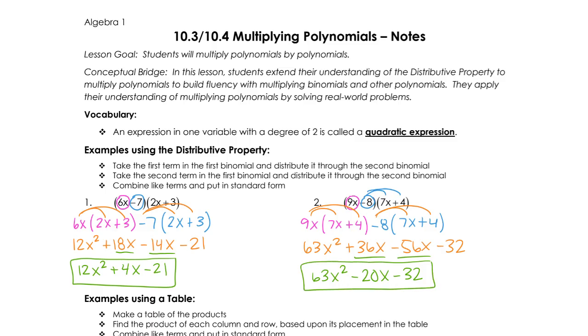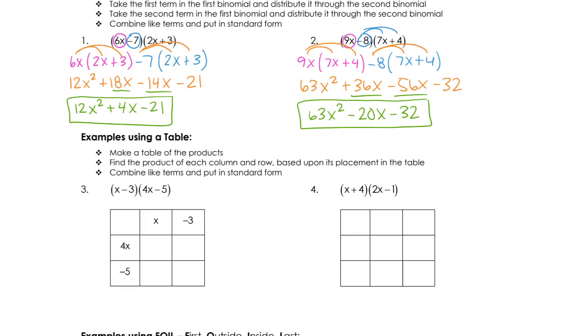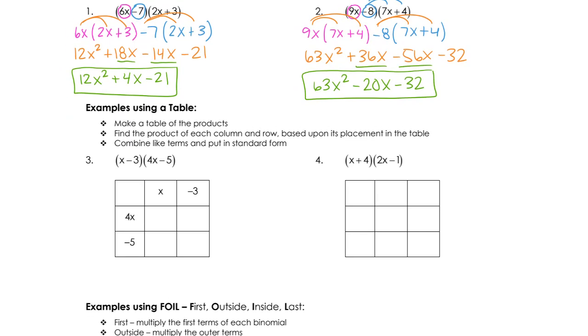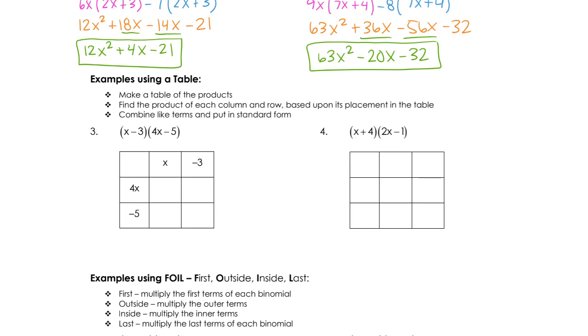So that is it for the first method using the distributive property. I will tell you this is not my favorite method. In my opinion, this is showing a lot of work, a lot of extra writing, if you will. So like I said, it's going to be completely up to you. Some people do prefer that first method, so that's why we show it, but that typically is not one that's generally chosen. The two that get chosen the most are the tables that we're going to talk about right now, and then that FOIL method down below.